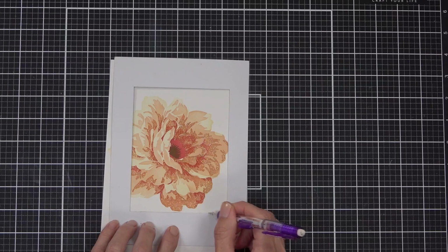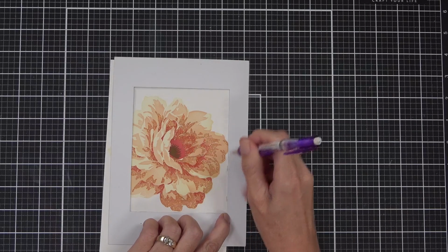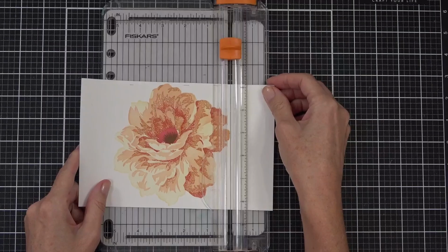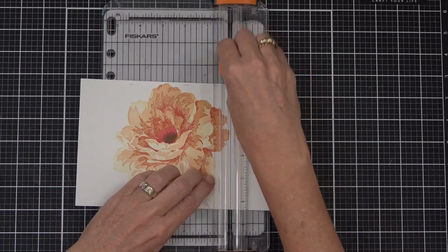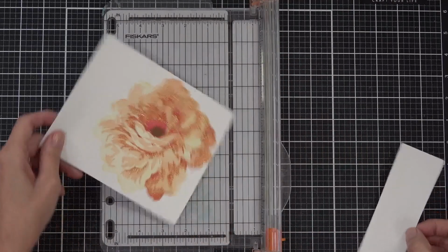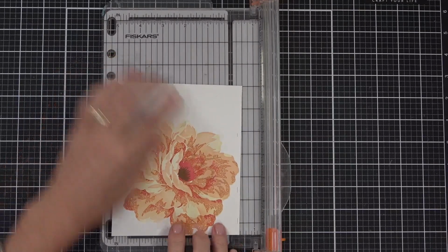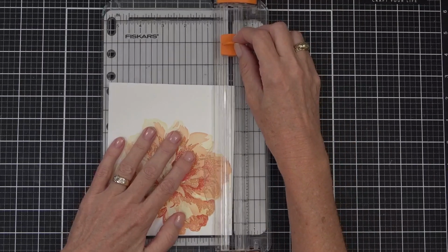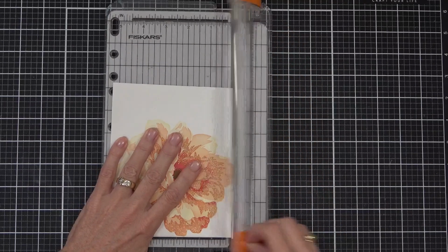So I have a window pre-cut out of a scrap piece of cardstock, and what I do is just work out where I want my portion to be cut from out of the panel that I'm working on. This just helps me visualize it, and then I can come down and cut two sides of this. And when I'm cutting these sides, I make sure that my first cut goes against the base of the trimmer, or if you cut from the top, the other way around, and that way I know this is going to end up straight, usually.